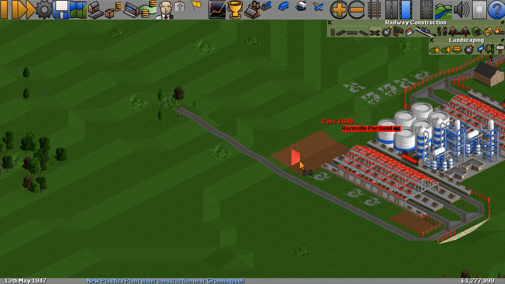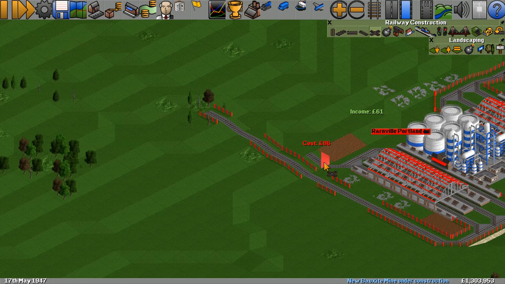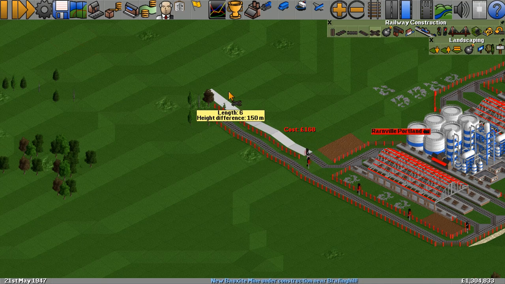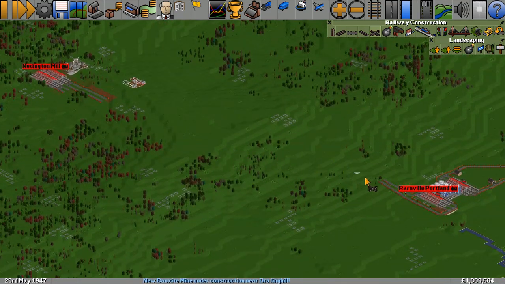If I peel that back, can I get that like this? Yeah, there we go. Brilliant. And we'll just put some signals going. Ugh, wrong signals. Every time I load OpenTTD, it resets. There we go. So we've got an in and an out. And the two tracks are roughly going together. So they need to connect up somehow.